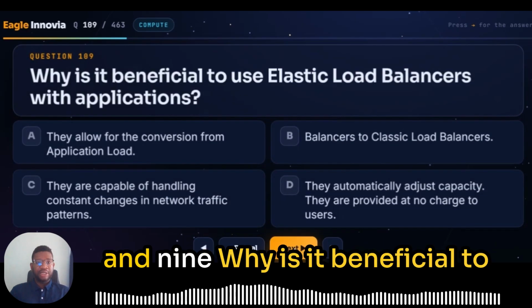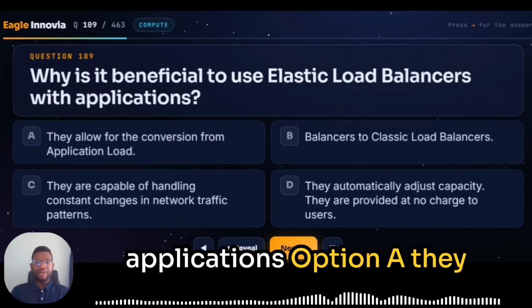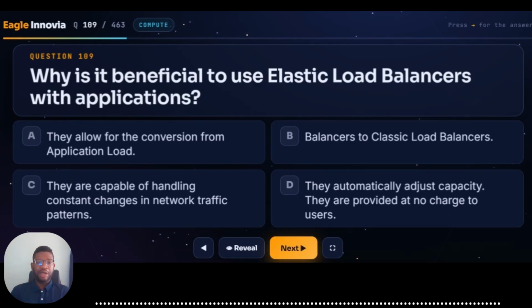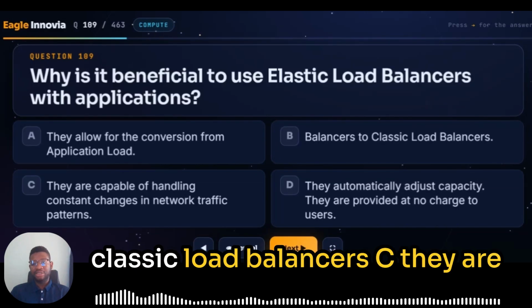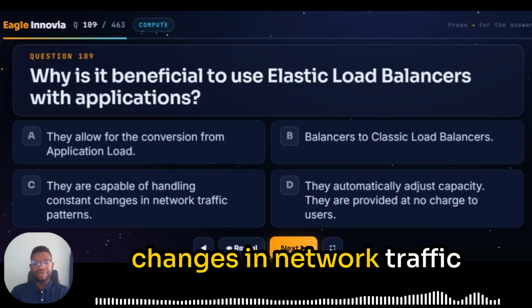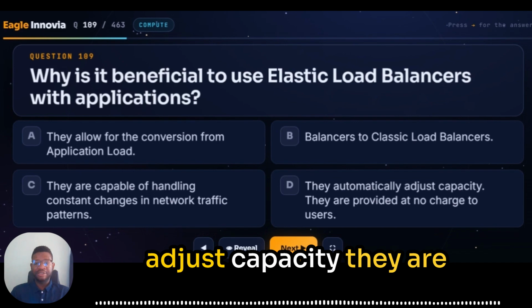Question number 109. Why is it beneficial to use elastic load balancers with applications? Option A, they allow for the conversion from application load balancers to classic load balancers. C, they are capable of handling constant changes in network traffic patterns. D, they automatically adjust capacity.